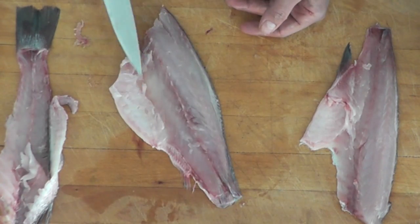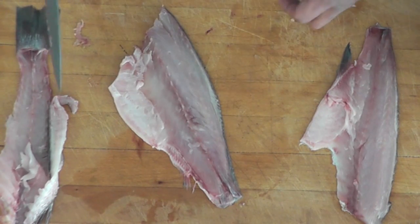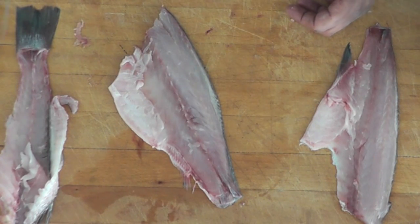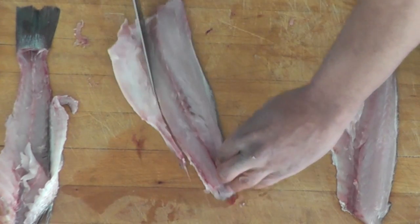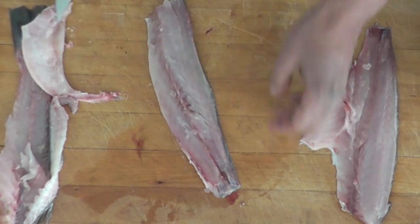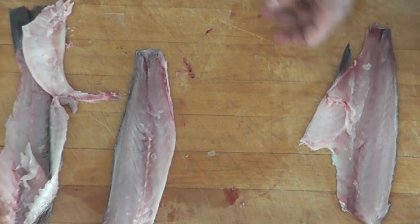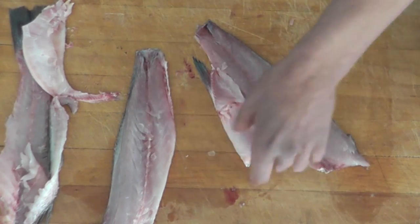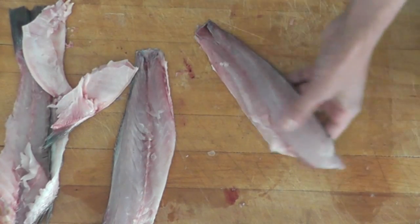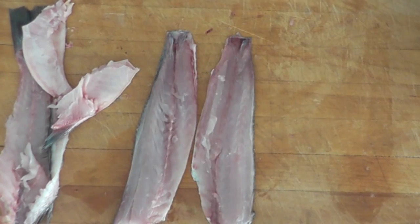Again, the belly has to go. This is where the gut sits on the fish, and sometimes it makes it a little bit bitter, even more if you have a farm-raised fish. So we're going to cut this off. Like that. Same thing on that one. Like that. And here you have your filleted bass.